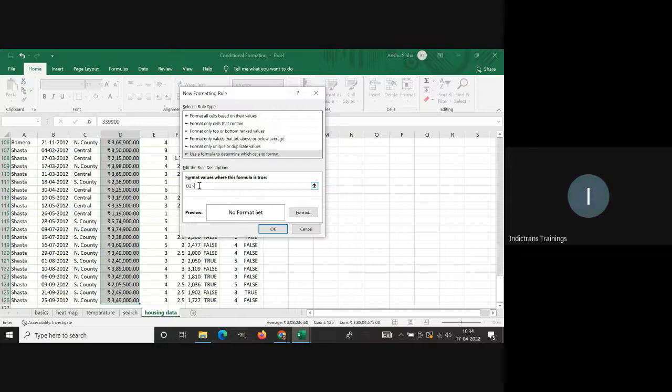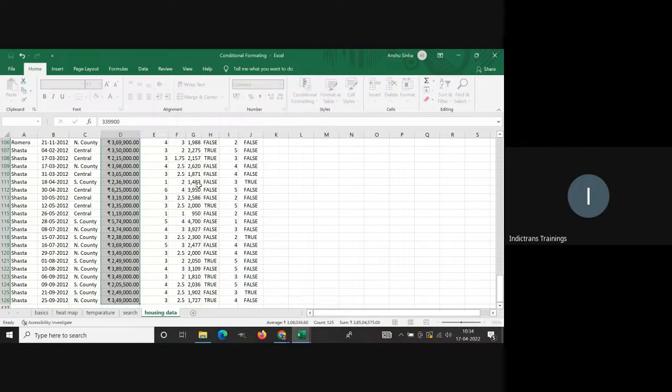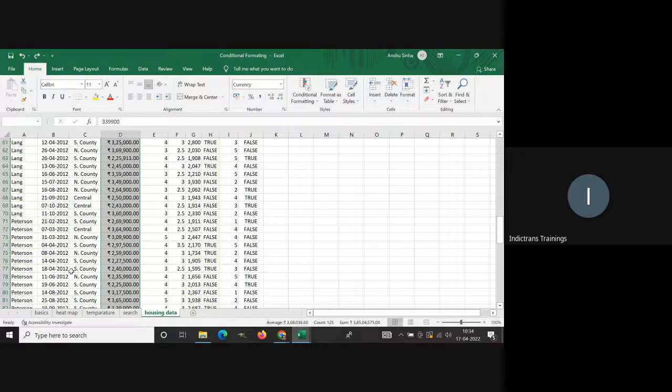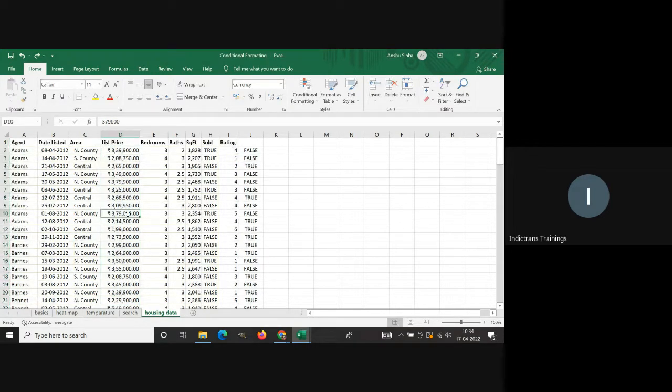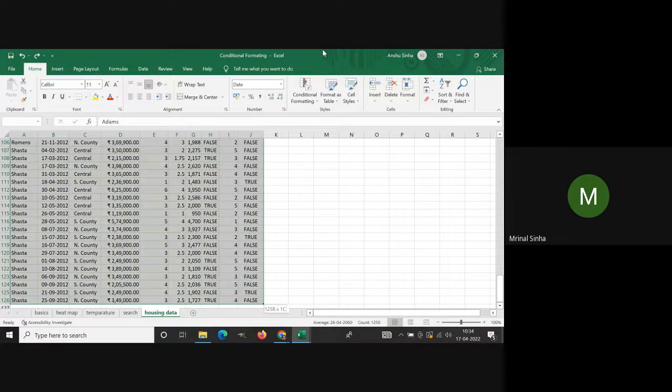I mean, horizontally we should see it highlighted, not a single cell, but the entire row. Acha, okay. I hope I'm doing it right. Yeah, that's perfect.